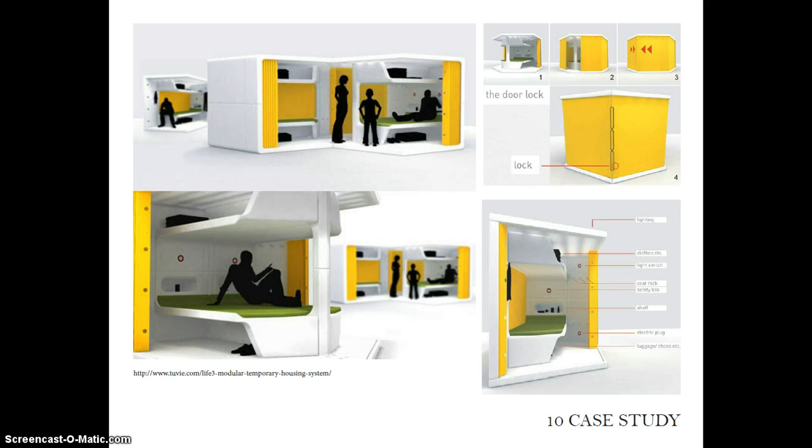The final case study is an example of modular housing that could approach a diverse group of people and could be easily assembled and moved based on the demand. The user also has the freedom of reorganizing the space for their specific needs, so they can make the space their own. This would help with the transition back to their lives in Mexico by being able to create a space that they can call their own during their stay.